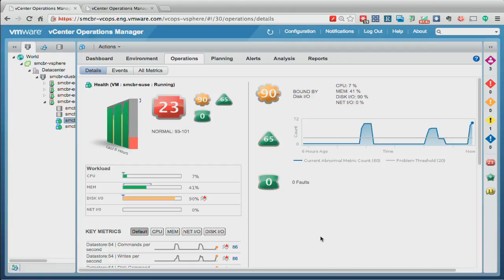That's why we use the anomalies badge instead of individual thresholds, because when problems happen, they happen in buckets. It's like a school of fish. Not one metric will go south. You'll see disk I/O elevate, then you'll see CPU and memory and all kinds of stuff when things go wrong.